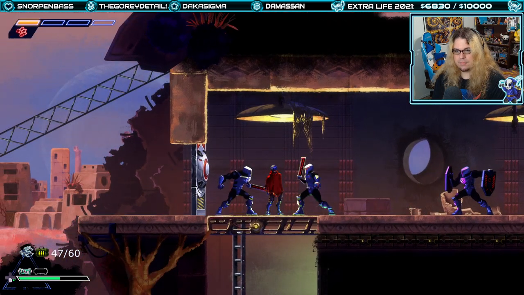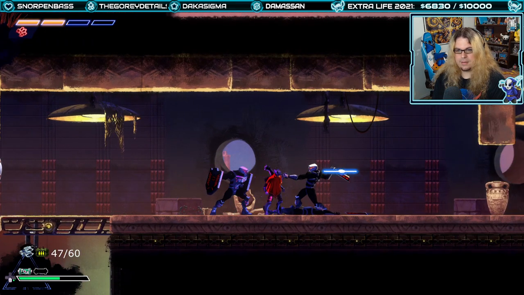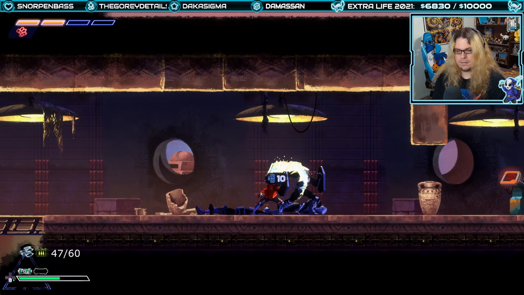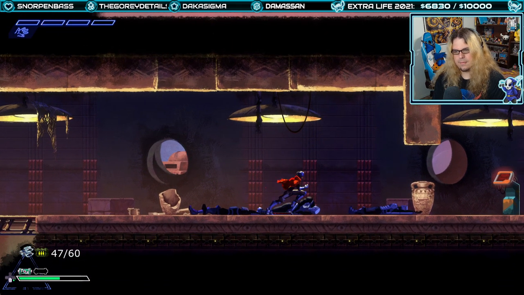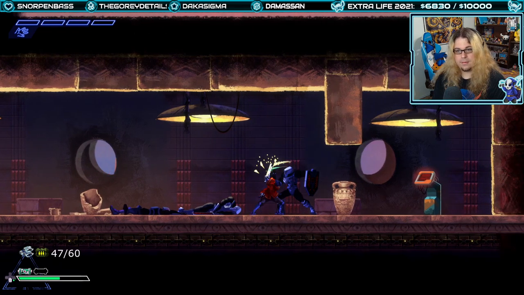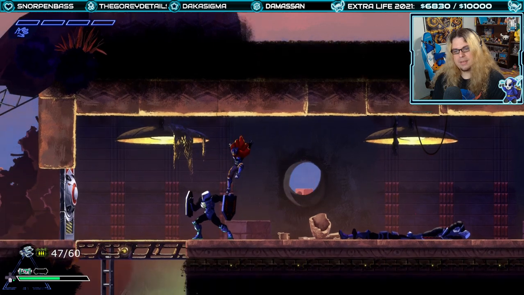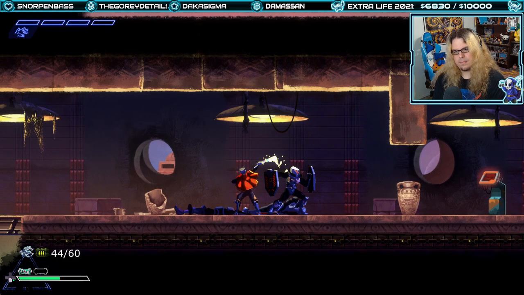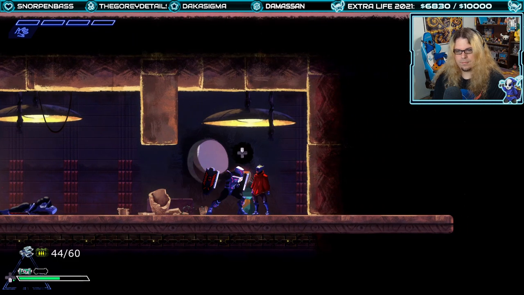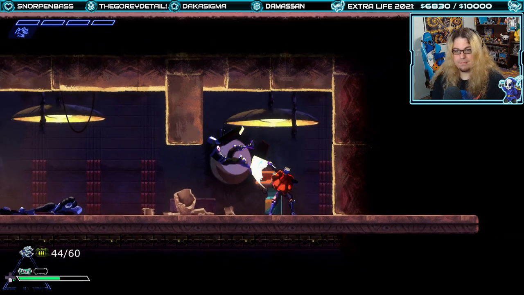Okay, well, if you're just gonna stand there... You have double shields! That's not nice! So how do I deal with you? Can't even shoot you. Okay. I gotta do that. I gotta off-balance him with the fist.